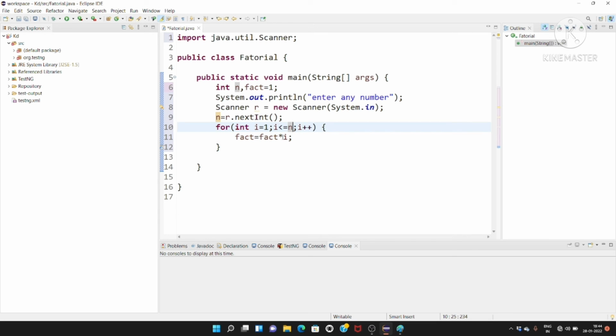I want to multiply this i with this fact variable for getting the factorial of that number. After that we have to simply print the factorial. So use one statement, that is sysout factorial, fact.